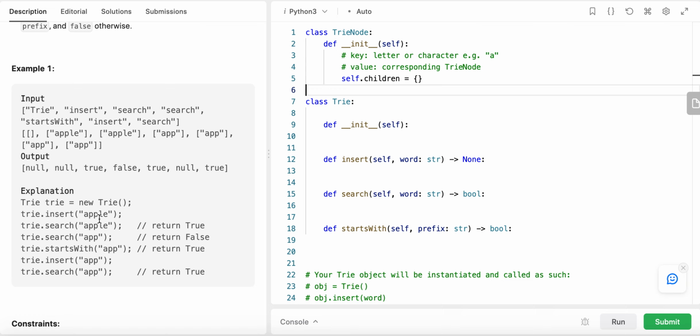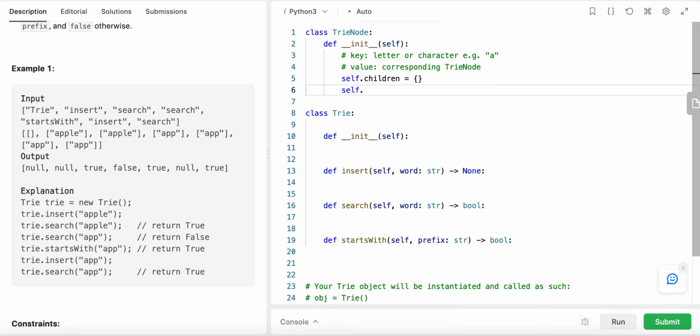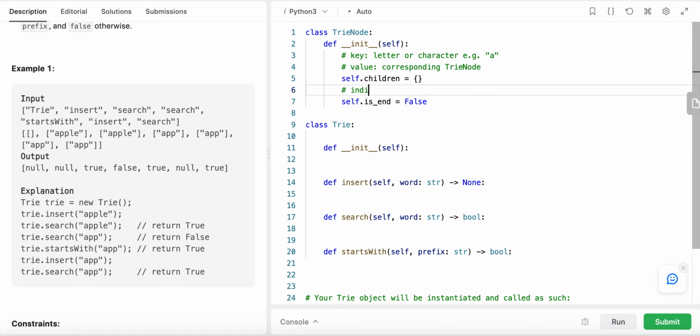In this case, no, because we only inserted apple, so the return value is false. So for each node, we need to know if it is the end of a word inserted into the trie before. So self.isEnd equals false. We use this to indicate if this node is the end of a complete word. So this is our trie node.